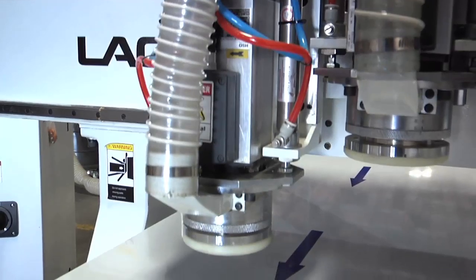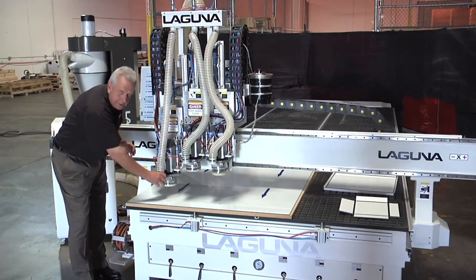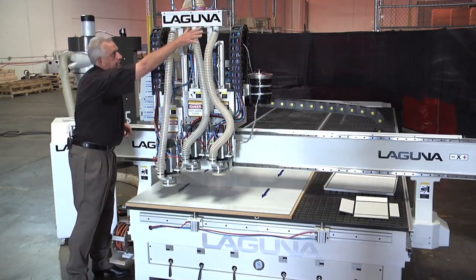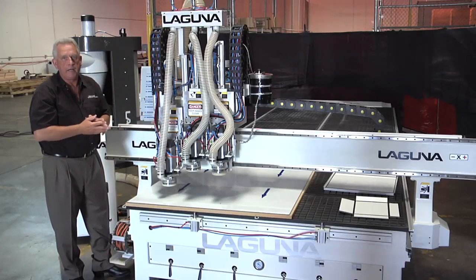A head is placed in an active position for machining. The floating ring then collects the chips, and we use a special system to get those chips out. When this head becomes active, the other valves shut and all the dust collection goes to this specific hose. It does a really good job of getting those chips out, and that's really important when you're using the floating head.